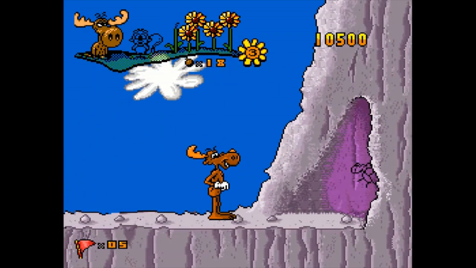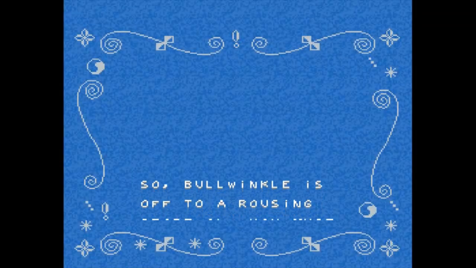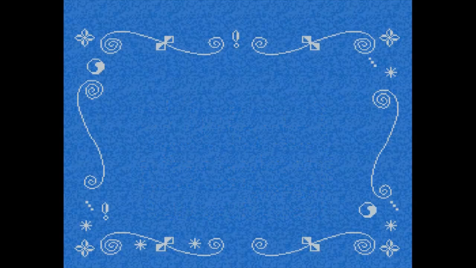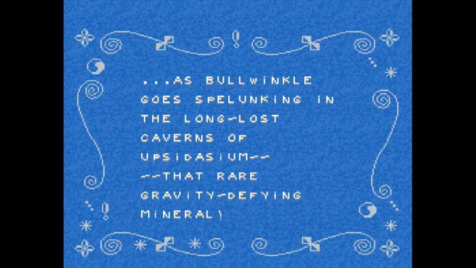Stupid. Big old moose. Big old hitbox on him. So Bullwinkle is off to a rousing start, and you must feel pretty proud of yourself right now. Bullwinkle goes spelunking in the long-lost caverns of Sadium, the rare gravity-defying mineral.